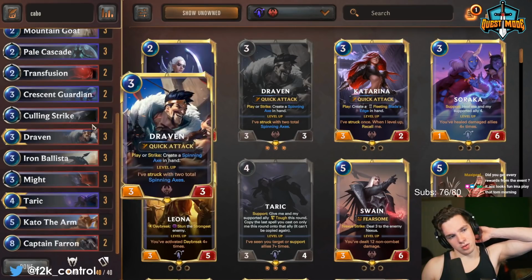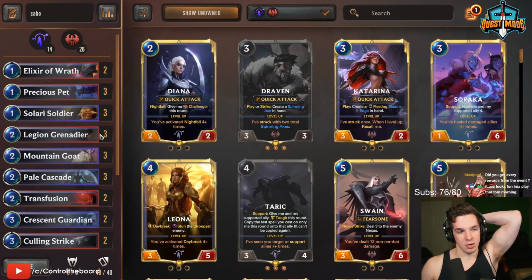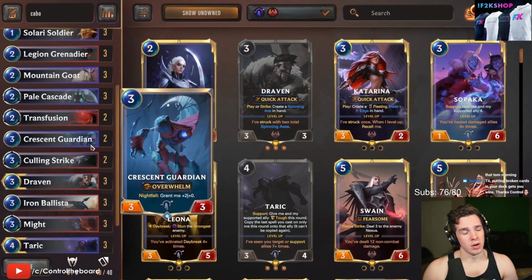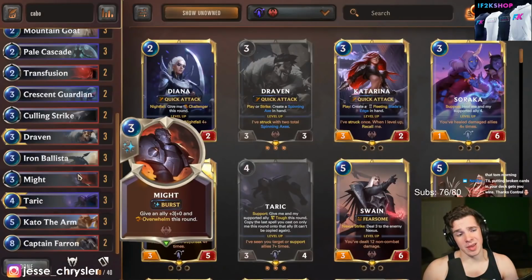Transfusion is a good trick. Double Guardian, I feel like double, triple can get heavy for sure. Nightfall is kind of a hard thing to activate, especially in a deck without that many cards that are just easy to slam in the 1-2 slot. Draven makes sense. Ballista makes sense. Might makes sense as well.